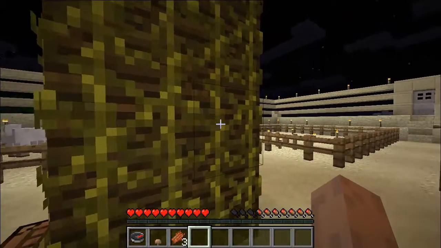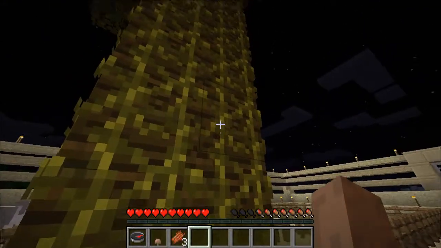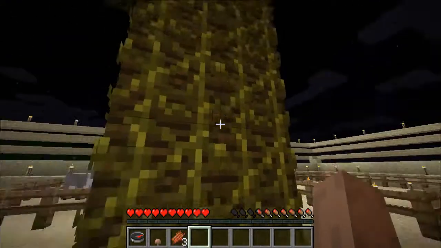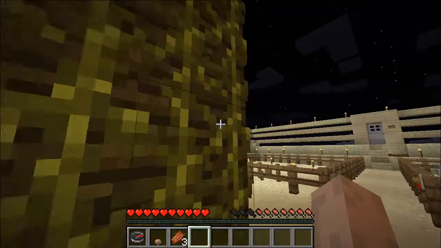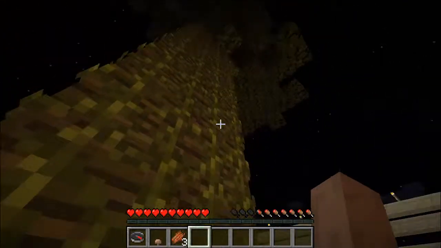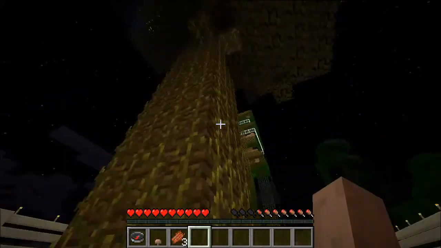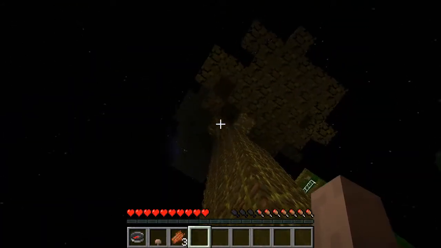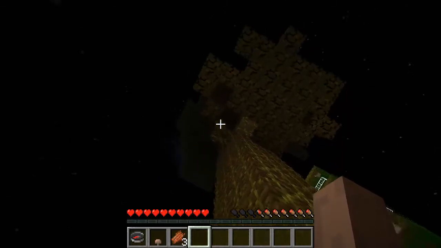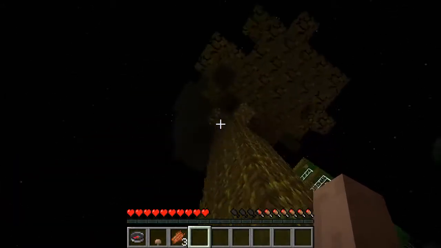So then you face the tree, you skip this one, and you dig out three more. And then you hop up. Then turn yourself around, dig three more. So basically what you're doing is you're creating a spiral staircase to the very top of the tree. And then coming out here and grabbing a hold of these branches when you come upon them.